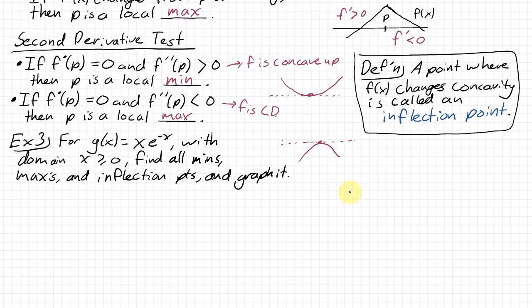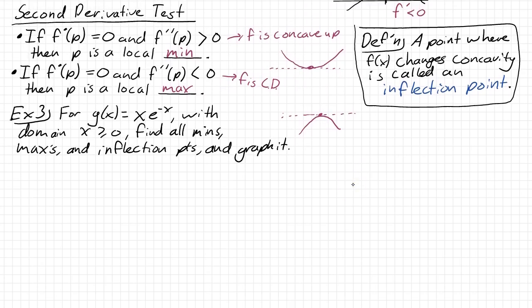So I'm actually going to do this here. If you want to try it on your own, you can pause it and then fast forward a little bit to see if your answers match mine, or if you feel a little intimidated, you can just watch, but I recommend trying it. So here's the way I would do it. We need to find the critical points to see where g prime of x is either 0 or undefined. So of course we need g prime of x, so let's do that.